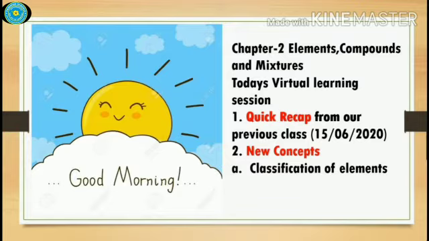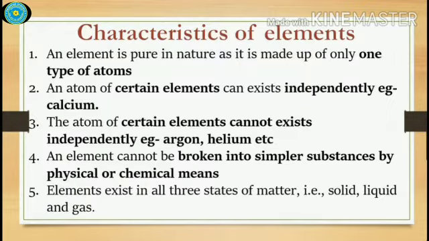First, we'll have a quick recap from our previous class and we'll see new concepts, that is classification of elements. In the last class, we learned about the characteristics of elements. That is, an element is pure in nature as it is made up of only one type of atoms.